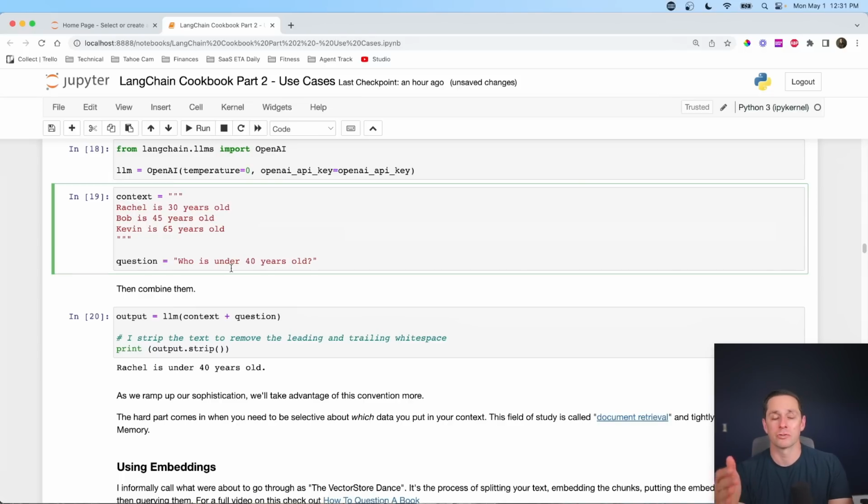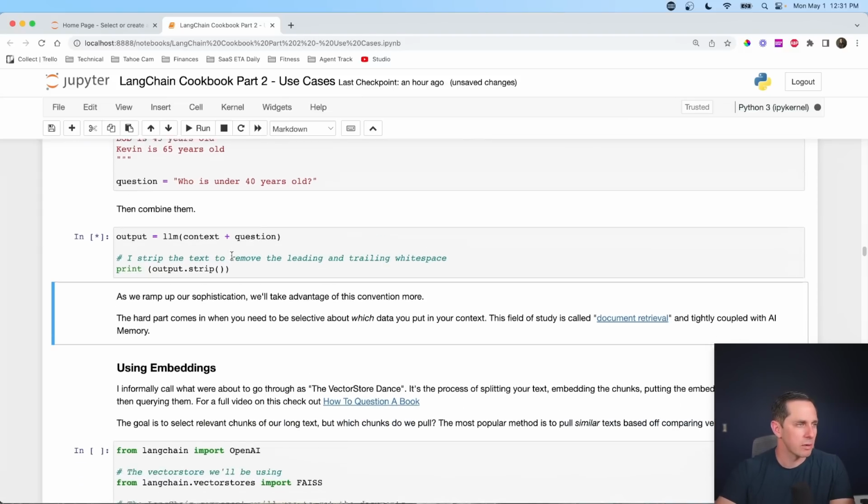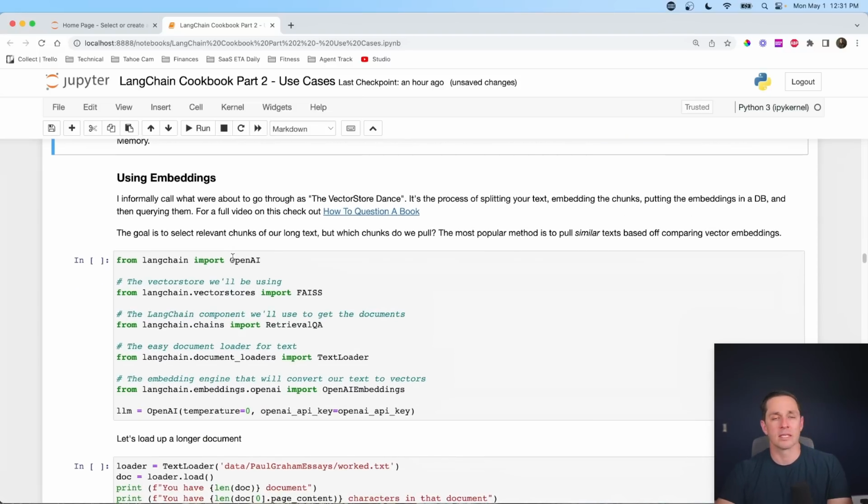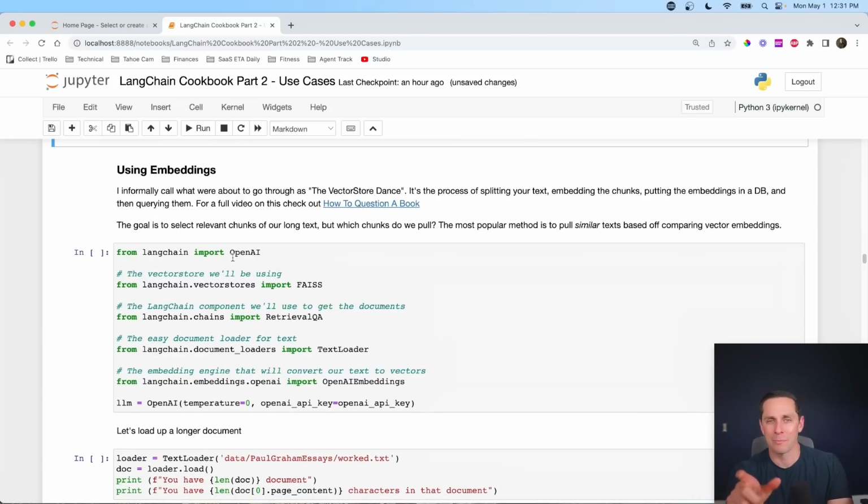So this is an extremely easy example of context plus your question, but it gets complicated pretty quickly here. Let me run these. All right. And then the way that gets more complicated is the next method is we could use embeddings. Now, embeddings is going to be a vector representation of your different chunks or your different documents. And that's just a fancy way of saying your documents are going to get encoded into a big, long vector that is much easier to do similarity comparing on.